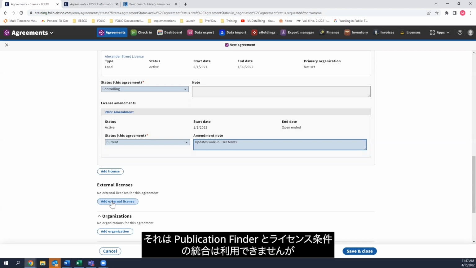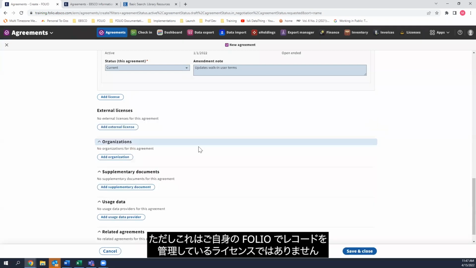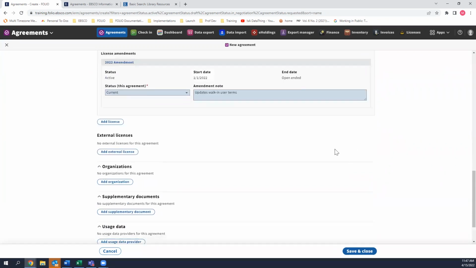So this would not be available for that license terms integration with Publication Finder, but you can link to an external license or upload a copy of an external license so that you have an easy access record of what applies here. But that is different from the license that you are maintaining the record for in Folio yourself.